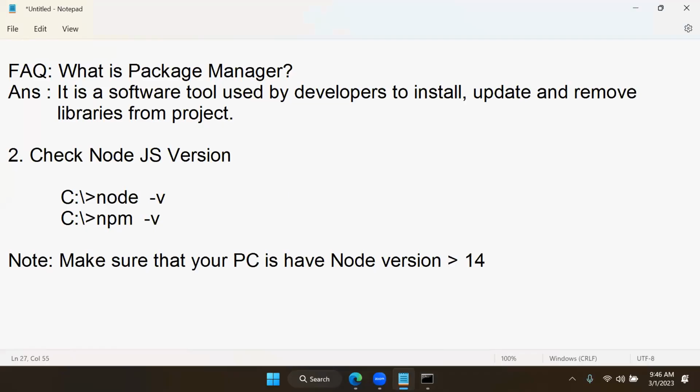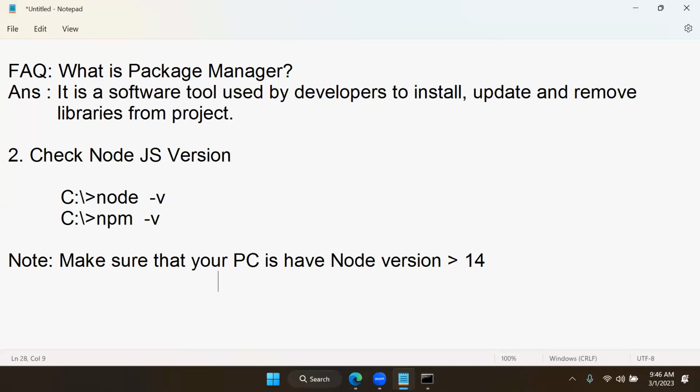But some companies still use node 8 or node 10, because their projects started many years ago and they cannot change versions in between, and that version is enough for them. But if you are learning the latest concepts, you cannot handle them on an old version of Node. So make sure you update it to version 14 or above.